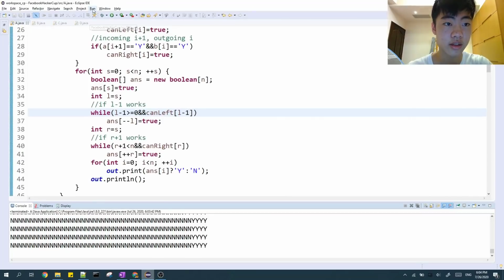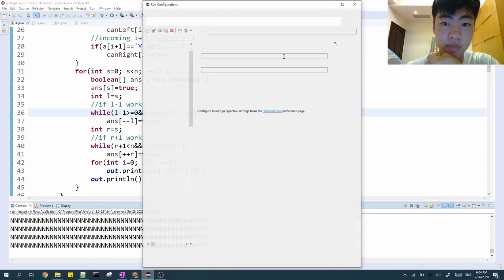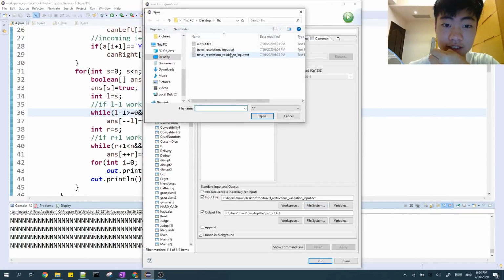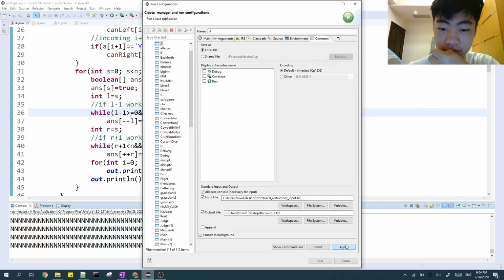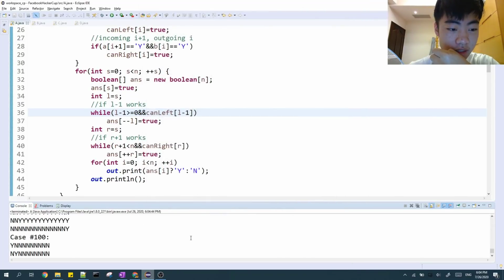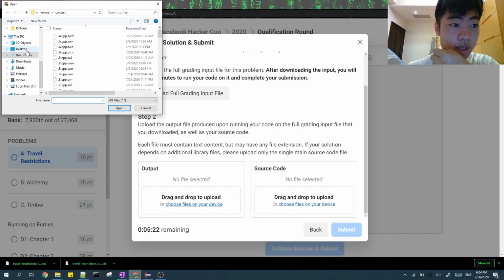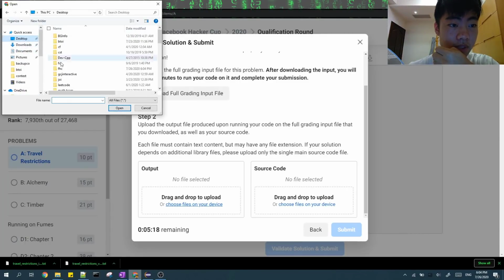I swear, I'm going to accidentally use the wrong input sometime. Okay, case 100. Output is from here.